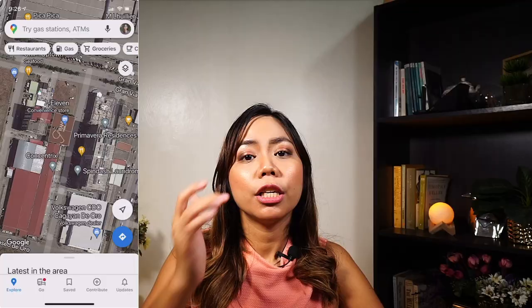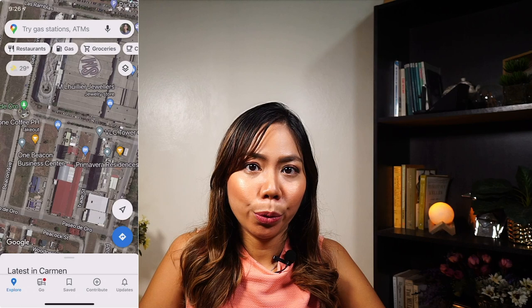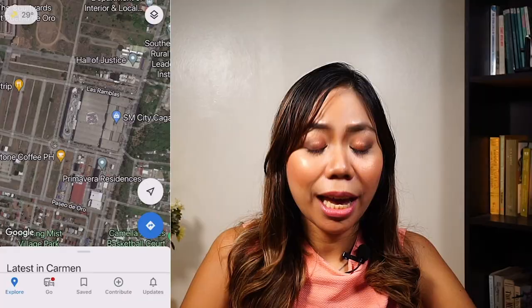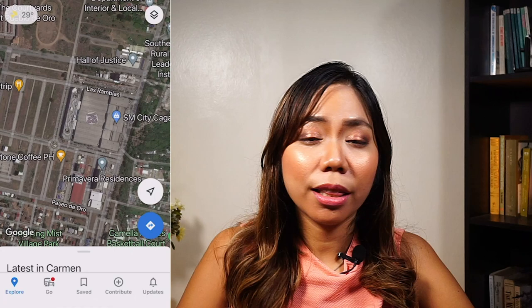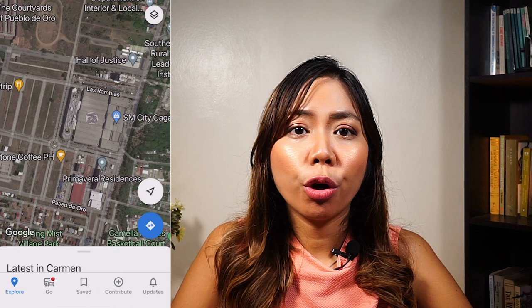These buildings have already been turned over to the unit owners and the condo corp. All the buildings in the uptown area are mid-rise because there is a height restriction due to the airport that got turned into a military airbase nearby. Just within walking distance from SM City Mall, we also have pre-selling condos in Business Park. We have Primavera City, which is a six-tower, 12-story development by Italpinas — their second project after Primavera Residences. Primavera City is located just in front of the Hall of Justice, and currently two towers are almost finished, scheduled for turnover in August 2021.